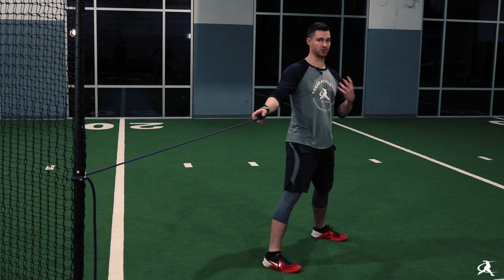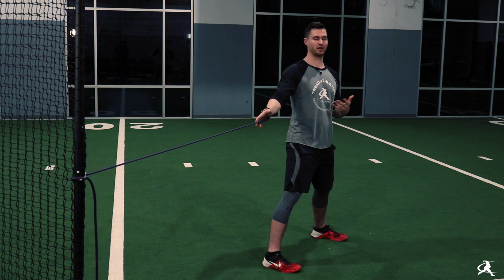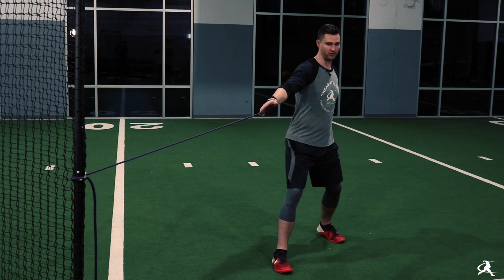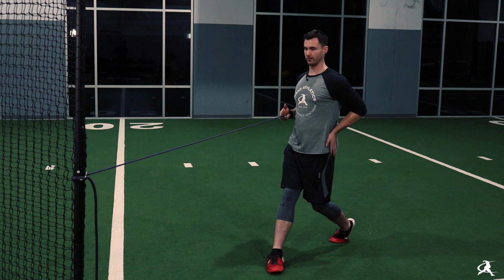And we're just letting the hips and shoulders rotate together to start, just so they feel what happens when they let that back hip fully rotate all the way around.